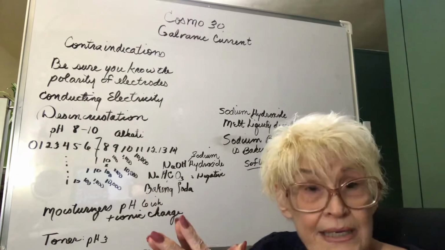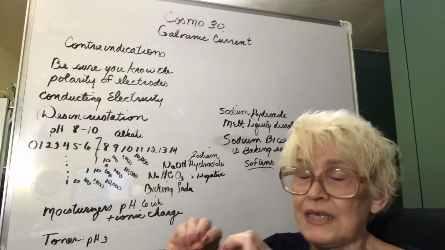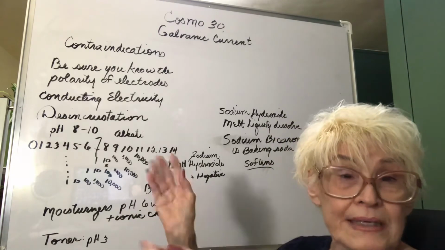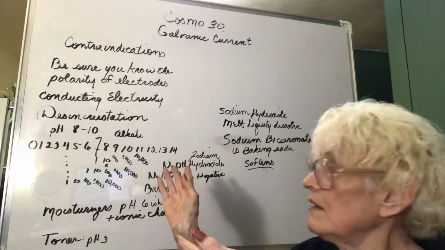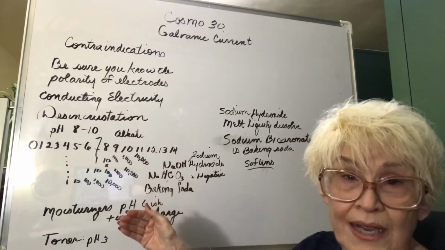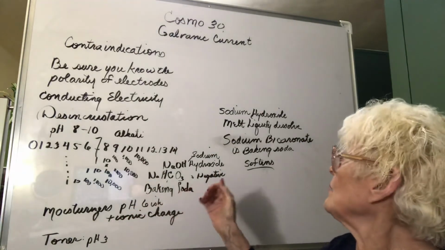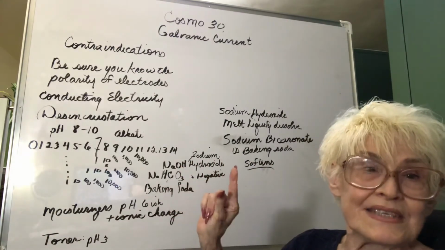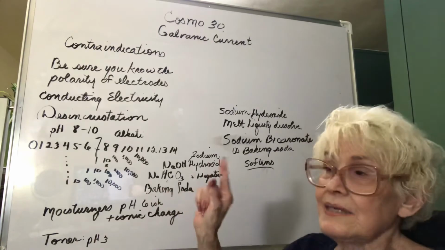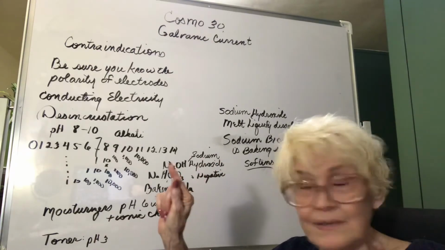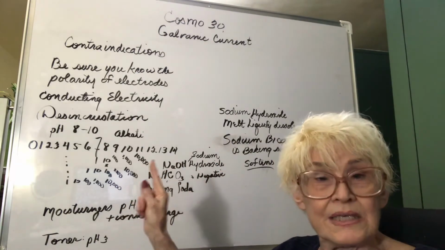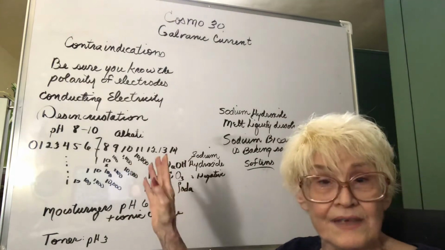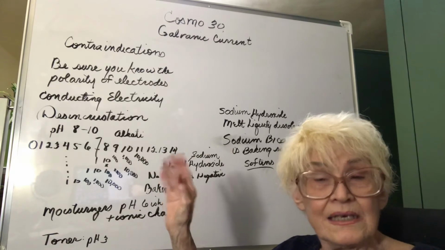I have to know my chemistry. I have to understand active ingredients. I have to understand how it interacts with the pH scale so that I'm making sure I get everything done the way I want it done. Okay, this is super important because as I'm using the product, I'm pushing it into the dermis. So when I'm using galvanic negative, it's called anaphoresis.